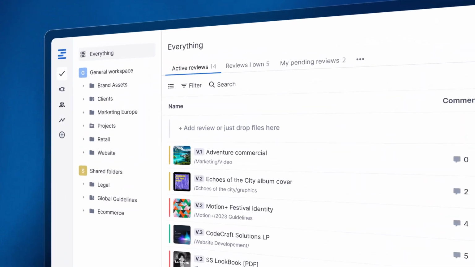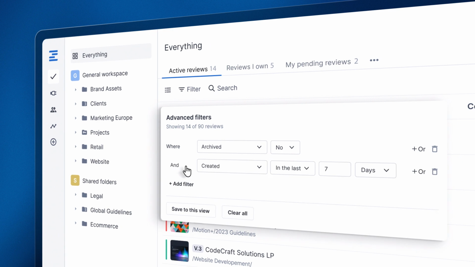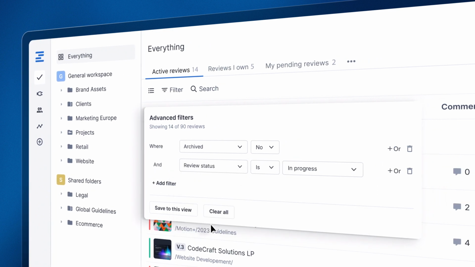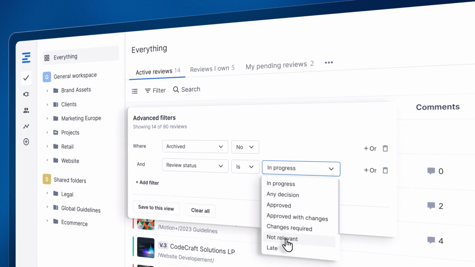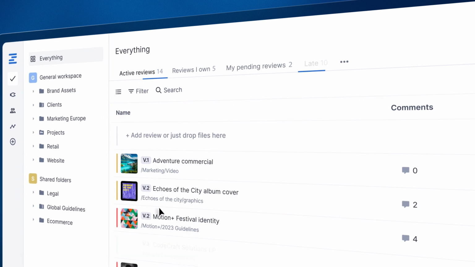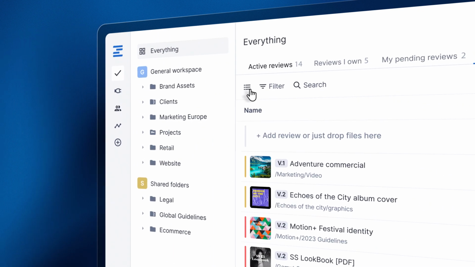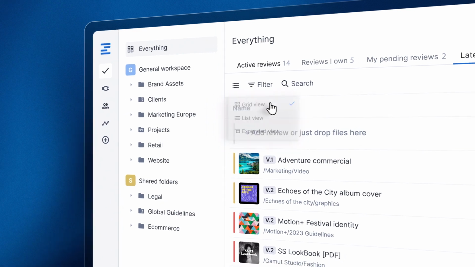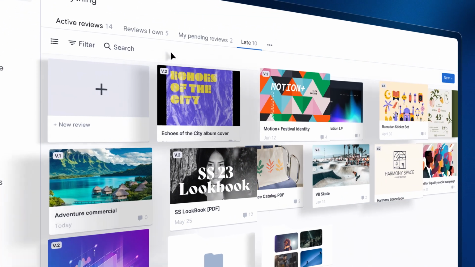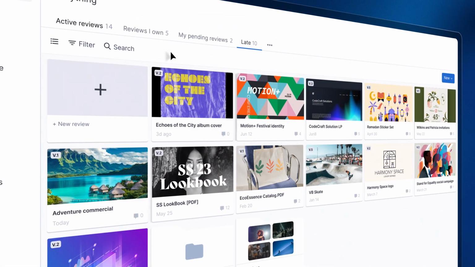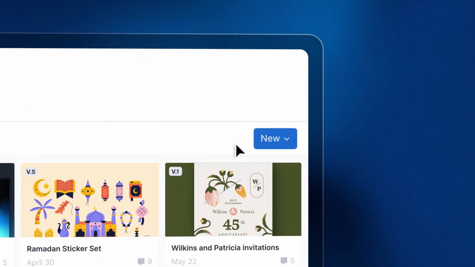For example, we've rebuilt our filtering engine to help you organize and identify your creative reviews in only a click, so you can track the progress of your projects faster than ever before. We've introduced new visual experiences, including an engrossing new grid view that offers a comprehensive and clickable summary of all of your reviews. But that's not all.